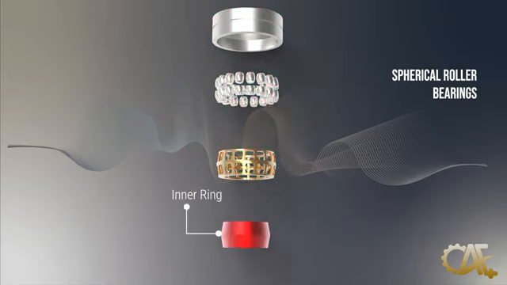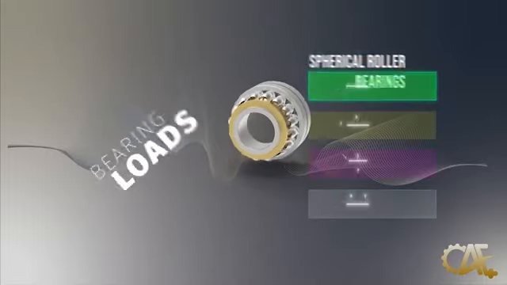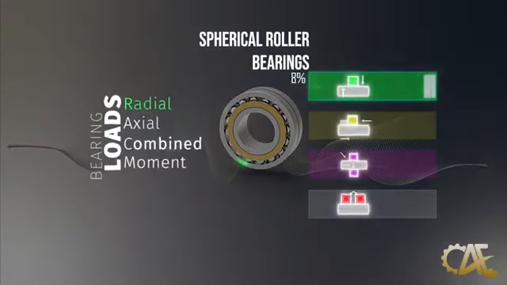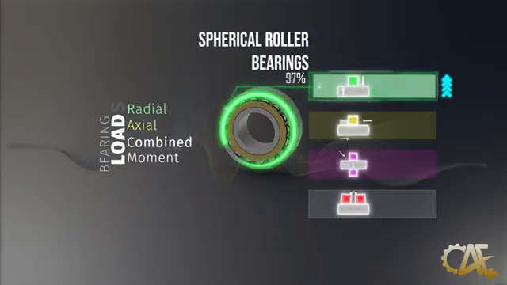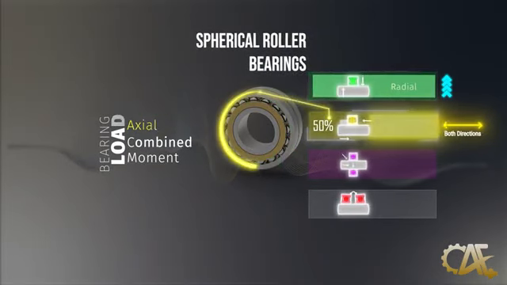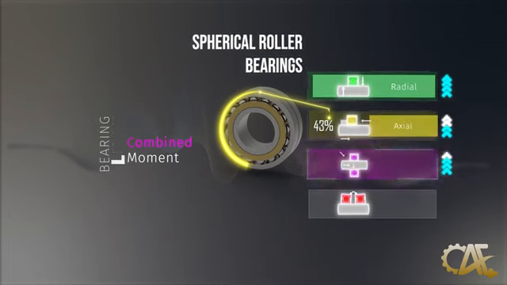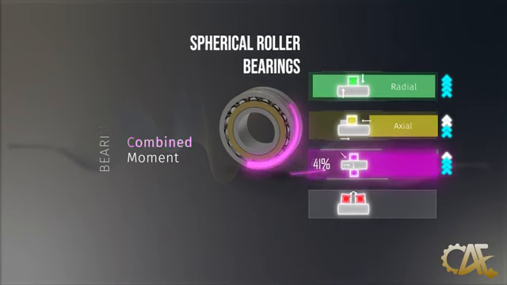Examining the bearing load performance chart for spherical bearings reveals their exemplary capability in managing radial loads, for which they earn top marks. While they can handle axial loads, they don't excel in this regard, garnering 2 points. Their excellent capability in managing combined loads earns them 3 points. Owing to their distinct design, they can also manage some moment loads.